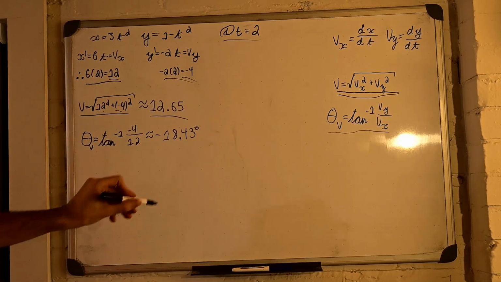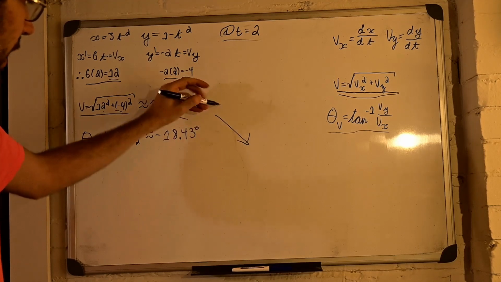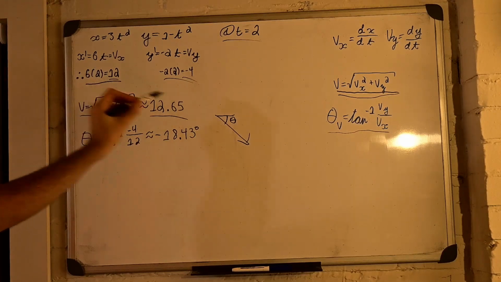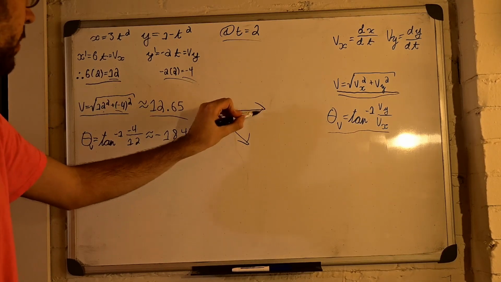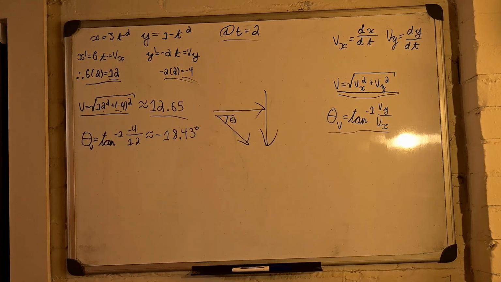We can say that the object is going this way, something like that, and this would be the angle that we found because horizontally it's positive, right? Right direction is positive, but vertically it's negative, so it'll be something like that. This is probably the most basic kind of curvilinear motion question you would get. Next examples I'll show are a little bit more complicated, but still pretty straightforward.